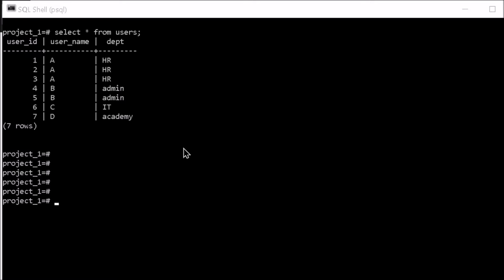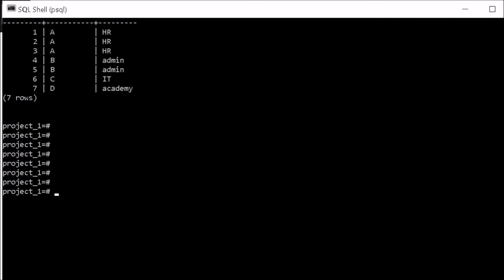If you are wondering why this screen looks black and weird, this is a PostgreSQL shell which I am using here. We'll try to write a row number function based on username in ascending order.